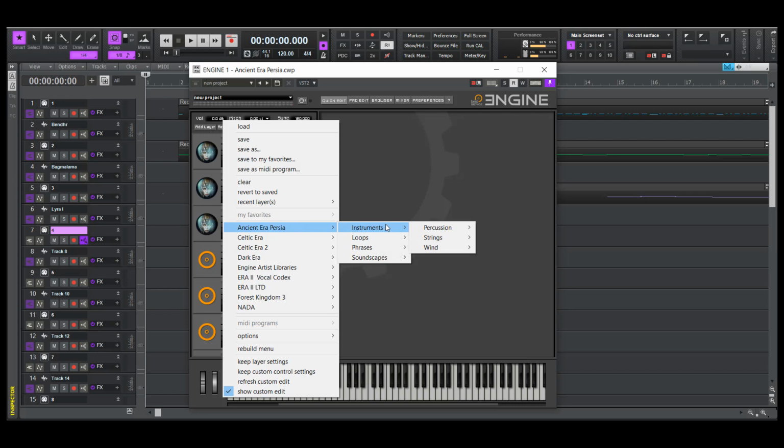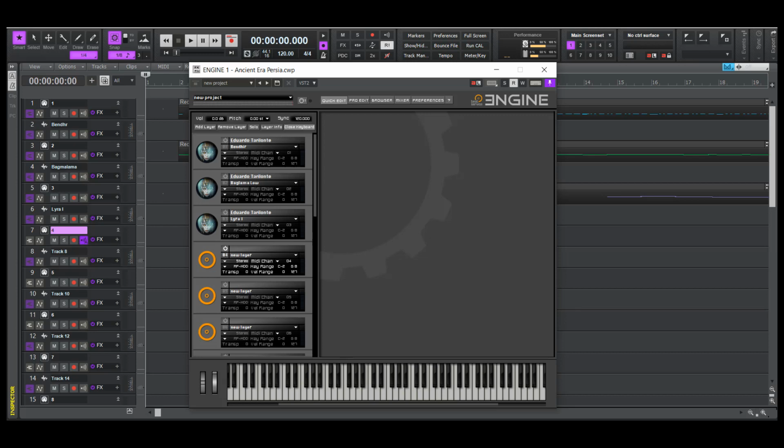Sticking with instruments for now. We got strings, we got percussion. Let's go to wind. Okay, the duduk is an instrument I'm very familiar with. Turkish clarinet, I can kind of guess. I know what a ney flute is. Let's go with the Zorna and see, because I have absolutely no idea what that is.